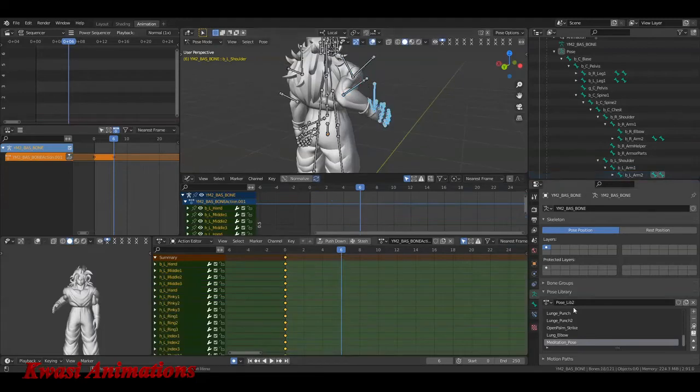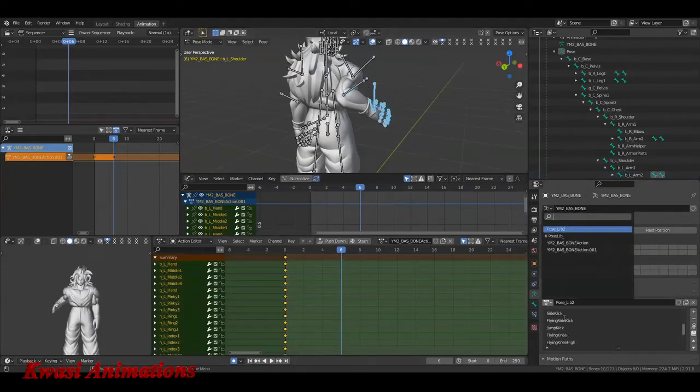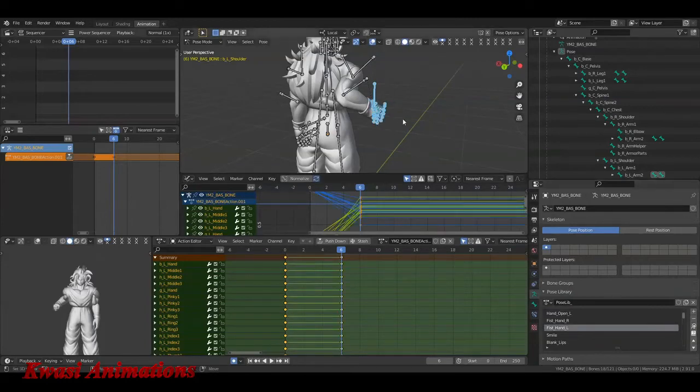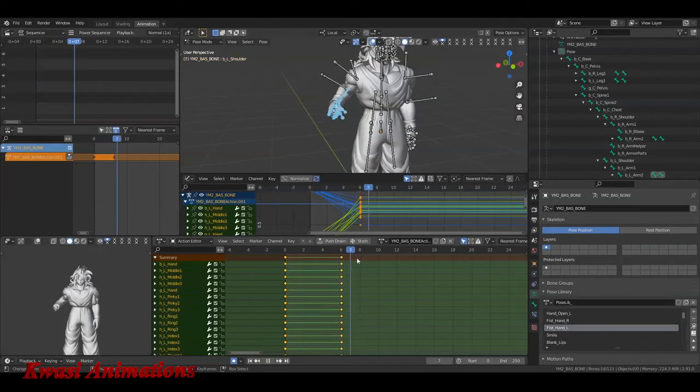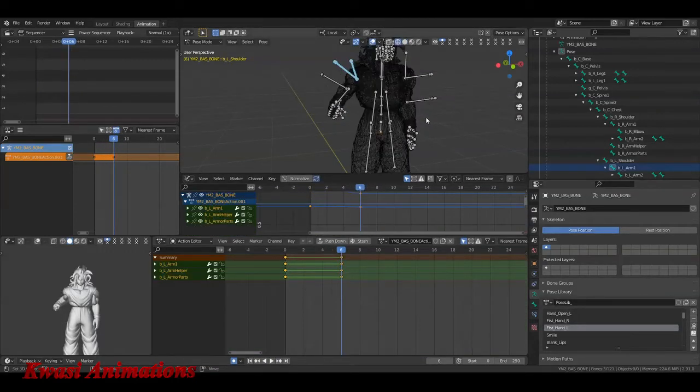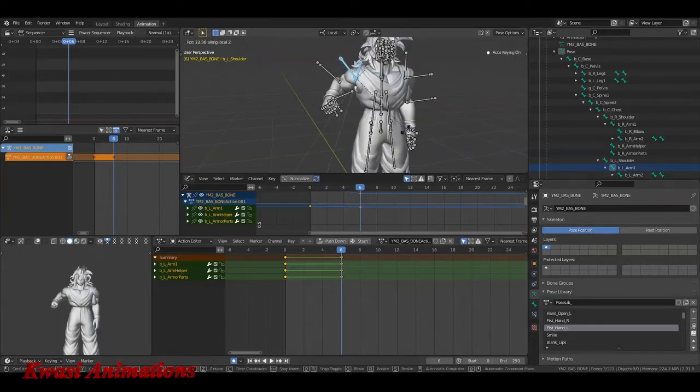And because I have my pose library over here, I'm going to go and pick the one and make him a fist on his left hand. Okay, because I don't want to have to do it myself. So as he's going, he's drawing back, right? Okay, so we know we want this a little bit higher up. Wrong thing. Oh man, wrong thing. Okay, so I'm gonna go a little bit higher up. Rotate it a little bit.